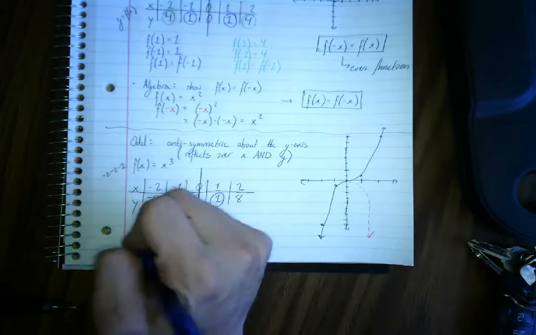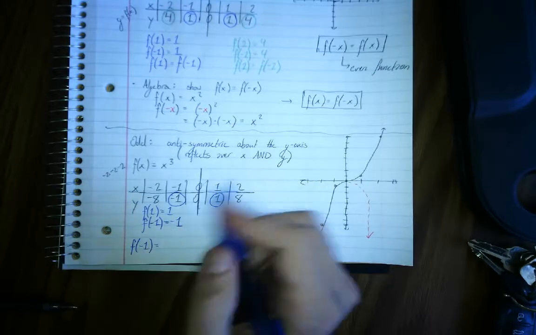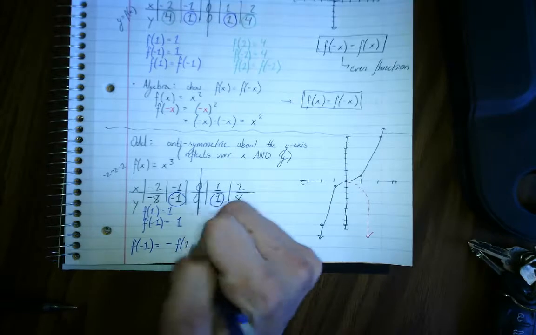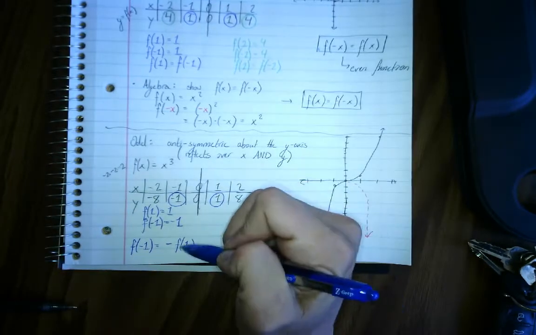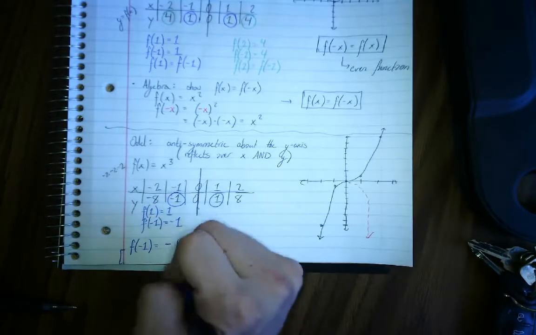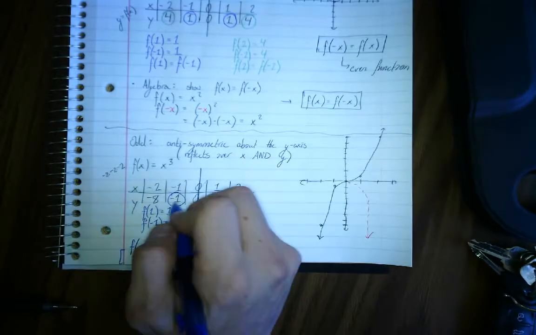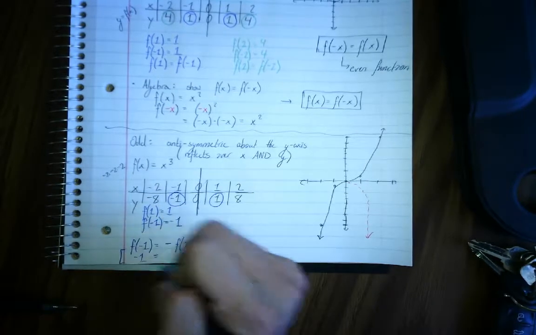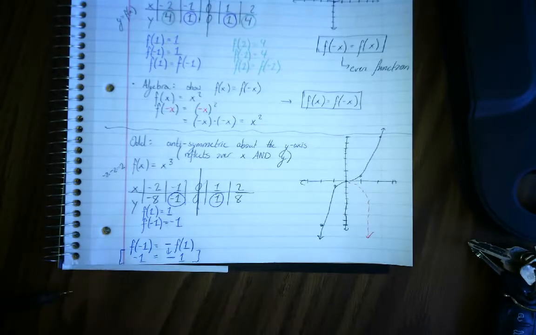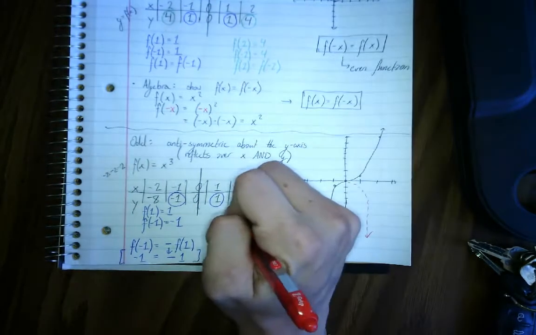So here we know that our negative value is going to be equal to the negative of the positive. And we can see that if we plug in the 1 here, we'll get that we have a 1. And in order to make it equal to the output of the negative 1, we just need to stick a negative sign in front of it. Okay? So we can do the same thing with our 2 steps over. So 2 steps over, we find that f of 2 is equal to 8.